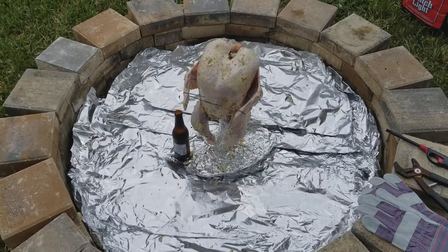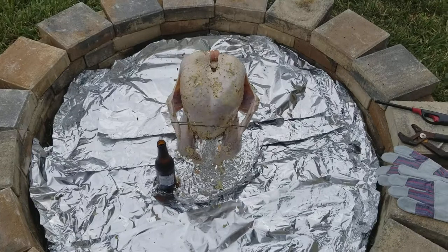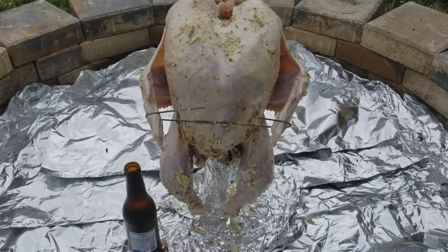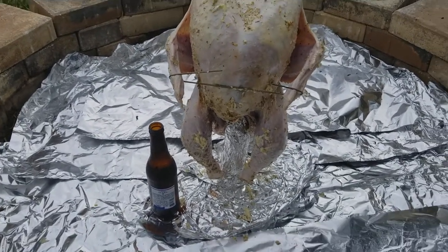So I put the trash can over and it looked like the wings were gonna possibly be too close to the side of the can, so I took an old coat hanger and cut it, just kind of pin the wings back so they don't touch the side of the can and get burned. And there's my beer bottle.